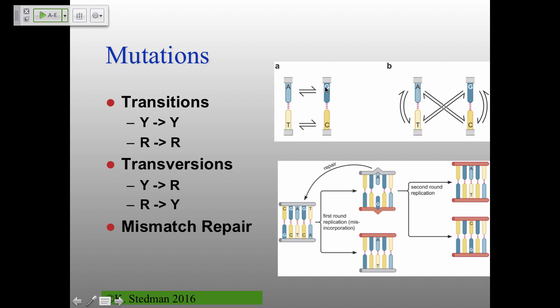Transitions, transversions, we'll see this when we take a look at the genetic code a little bit later on. This actually usually changes the proteins very little. Turns out they're also a little bit harder to detect as far as the repair machinery is concerned. On the other hand, a transversion is where you take a big and go to a small, or take a small and go to a big, which is shown here on the right-hand side. So adenines are changing for cytosines, or for that matter, with thymidines.